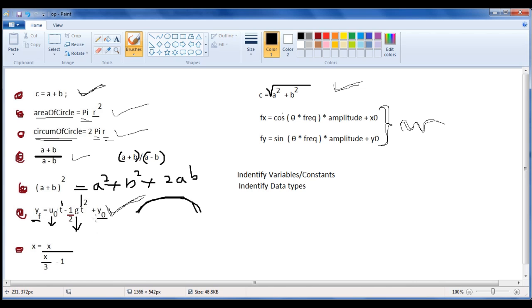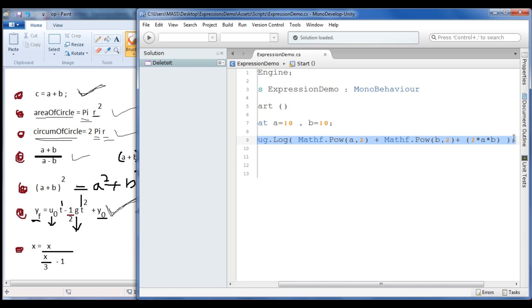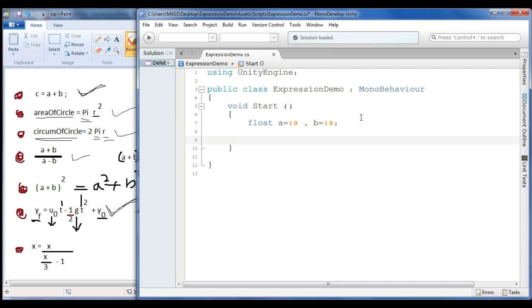Now let us convert this expression to code. Let me put them side by side so that it is easy for us to write. Now how do we do that? How do we write? First thing, I need a few variables. All are going to be float. First one is initial y position. I say iy. Then iy, the initial position, is going to be 0.0f. That is the y position. Initial y position of the object is 0.